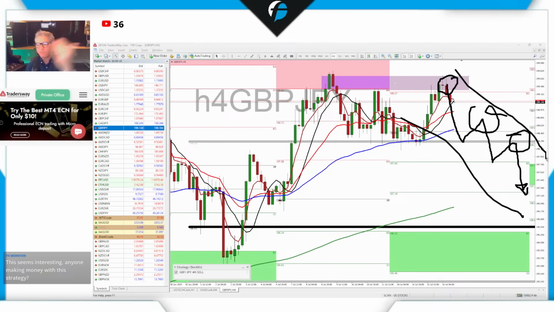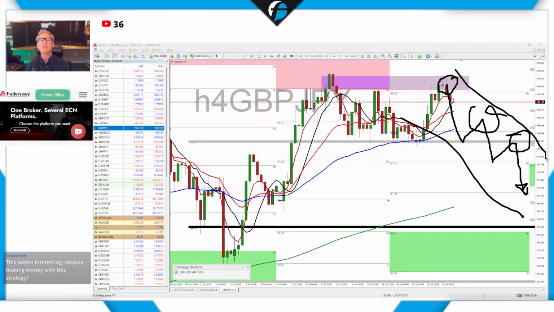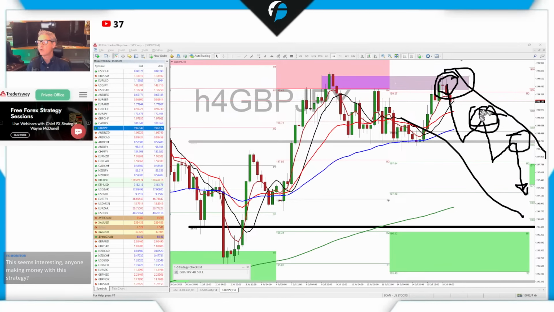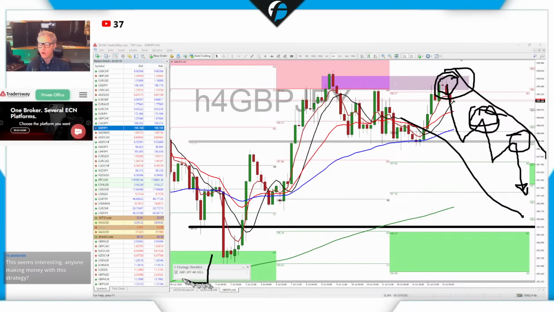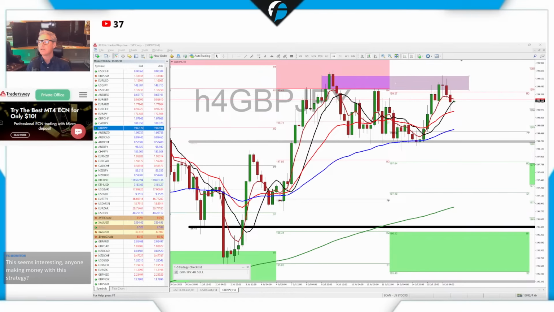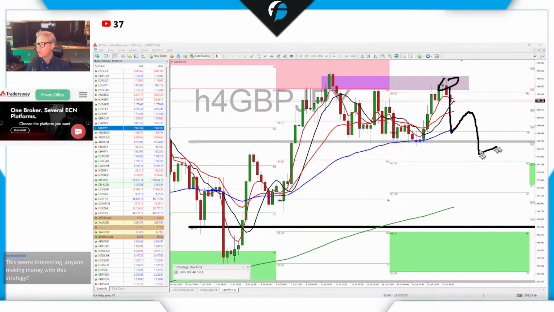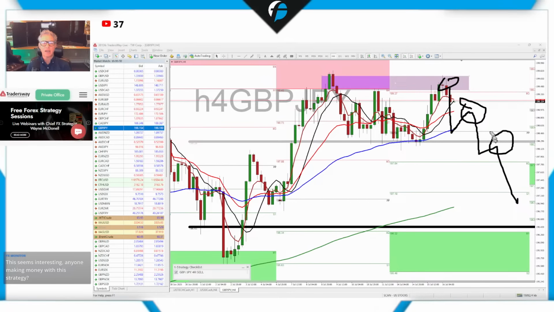How do you say, confirm your bearishness with technical analysis? Would you sell pound yen at a double top or a lower high? Only if you're a bear, but you have to know you're a bear fundamentally or seasonally. And you'll already have a technical analyst that has spotted a reversal pattern. So, could you sell that? Yeah. A lower high would be more conservative. A lower low, lower high would be easy as pie.